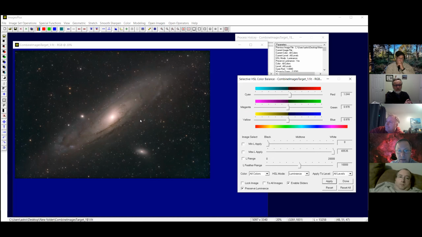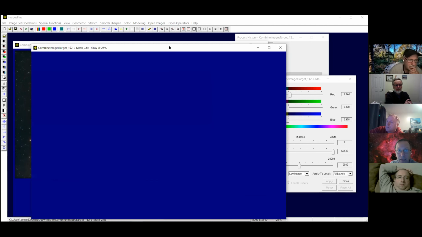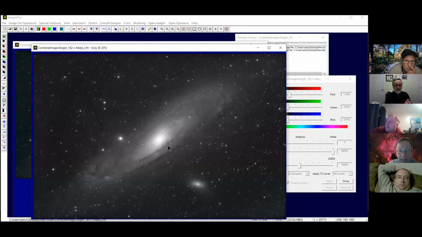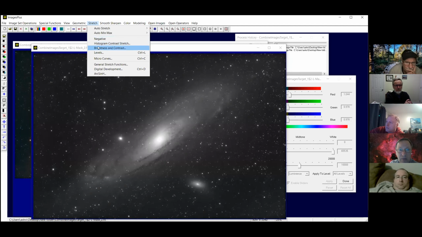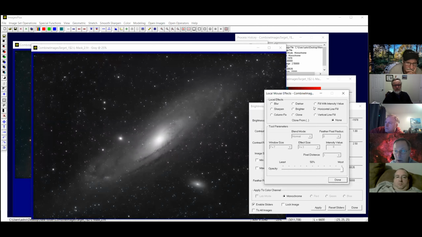Cool. Give you an idea here. If we say, okay, I want to make a mask, and again, we're going to just do this area. So what we do is a little bit of a brightness contrast stretch, and we turn the brightness down so that we know nothing will be at maximum brightness. And then we can just paint a mask in the area we want to affect.